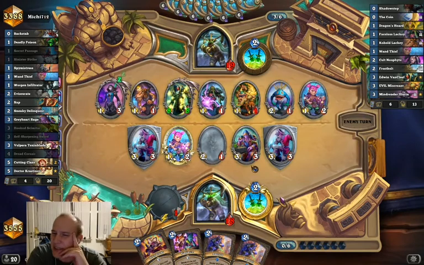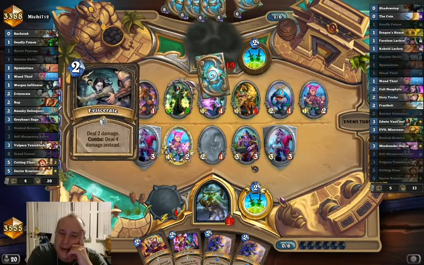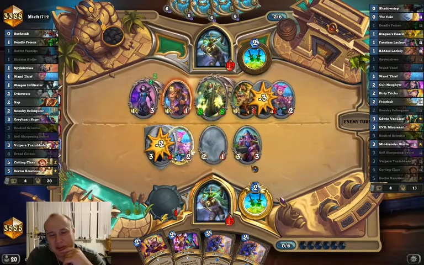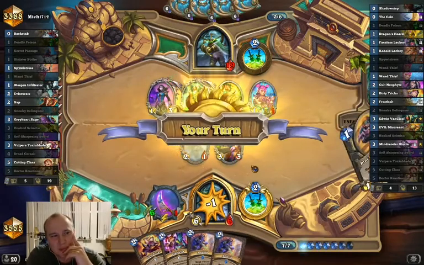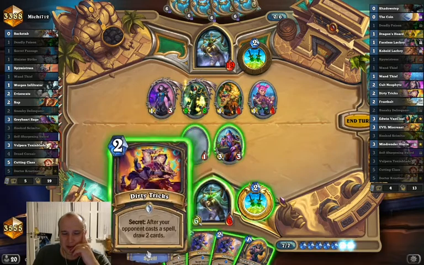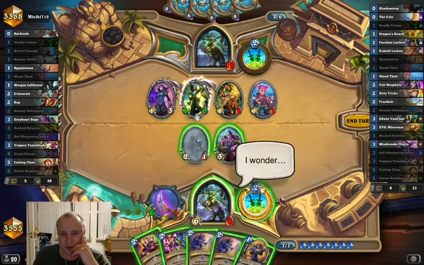I wasn't expecting a Priest legendary which could swap hands. 4 secrets. What? That's a bunch of garbage hands. It's a complete garbage hand. Ow. Oh, jeez. What do I want to get? I can drop all the secrets, I wonder, and then push him back.